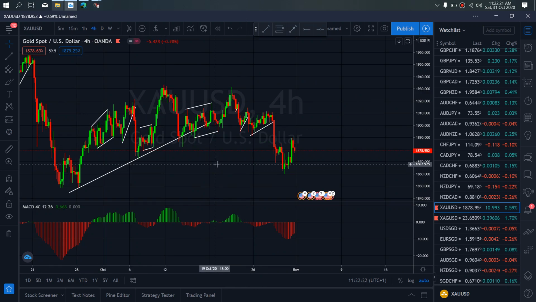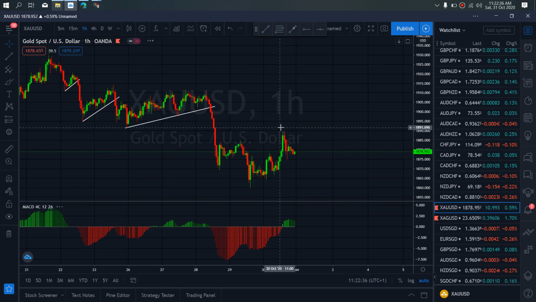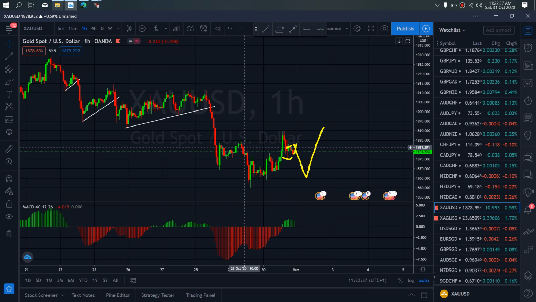We zoom to 4-hour time frame. On the 4-hour time frame, we want to watch this potentially give us a flat here to continue, complete this flat and drop. This is what we want to watch out for on gold for this week. We zoom to 1-hour time frame. On the 1 hour, this is looking like the flat for a drop to come back upside. So we want to watch out for this. It can even give us a bigger one for the drop on gold for this week.